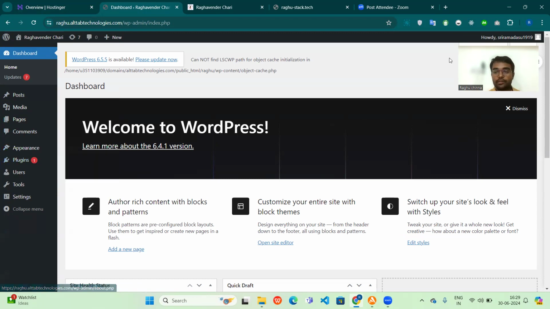Then the plugins. What are plugins? Plugins are nothing but functionality. If you need any specific functionality, you need a plugin. For example, if you need a form, then you need a forms plugin. If you want to list your social media posts and integrate your Instagram into the website, you need a plugin. For a payment gateway, you need a plugin. For the text editor, you need a plugin. We mostly use Elementor as the text editor, so we also install those plugins.